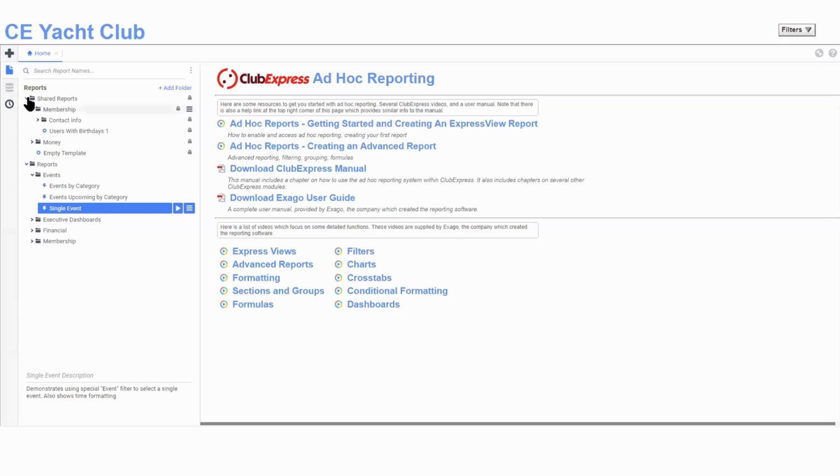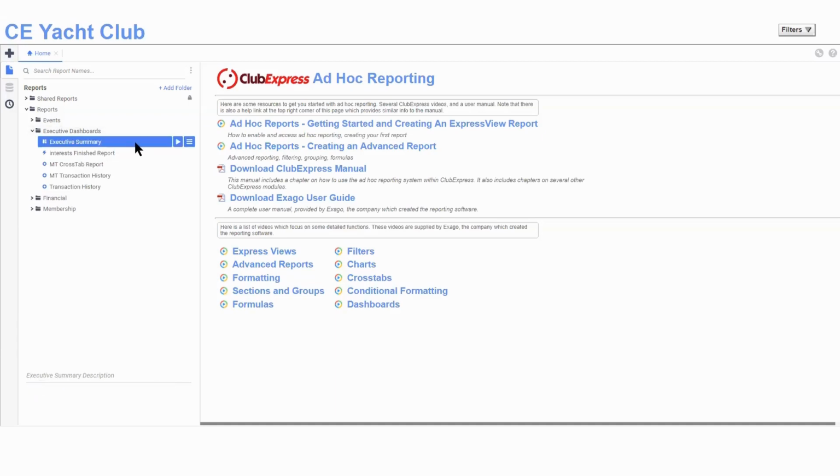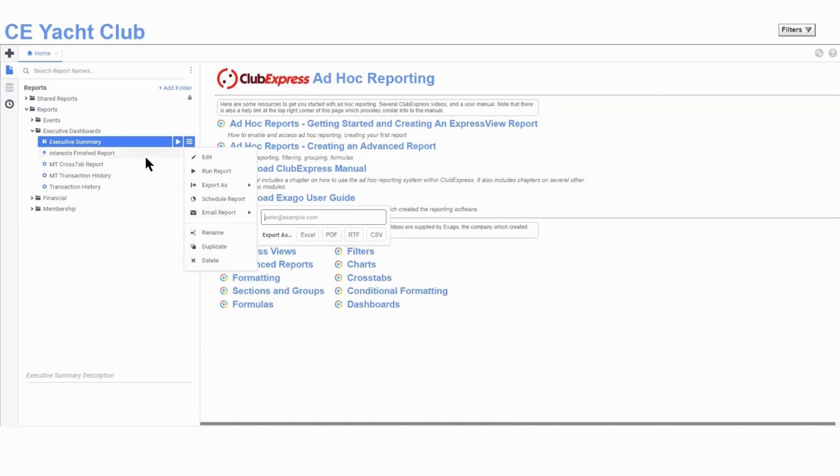So what I'm going to do at the moment is show you a dashboard, because the dashboard shows a couple of things that are of interest. I can either run the report by clicking the Run button, or I could double-click it to go into design mode, or I could click over here for a menu that lets me go into design mode, run it, et cetera, and rename, duplicate it, and such. I'm just going to run it for the moment.